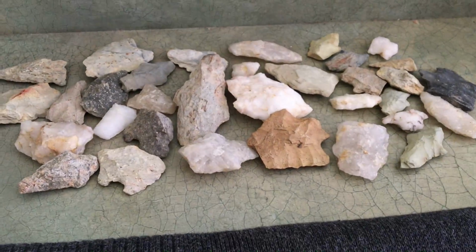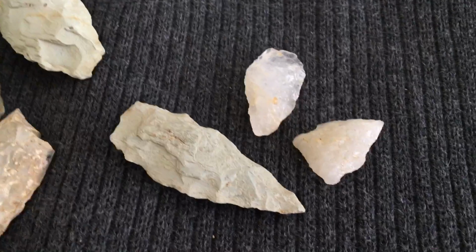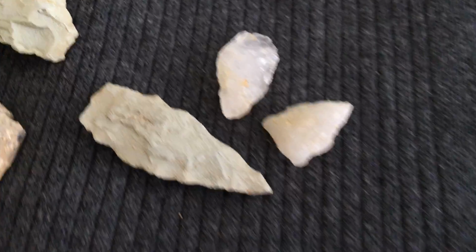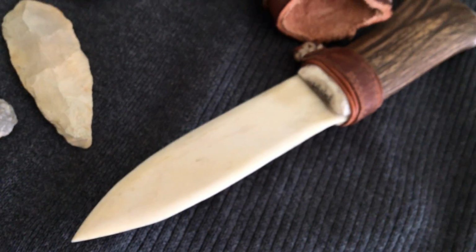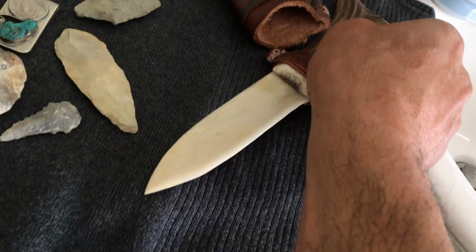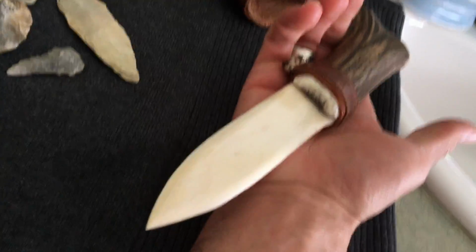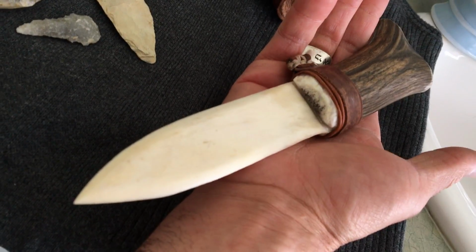So as we finish up, of course, these are awesome. Things I found today, happy as can be about. You get a good dose of artifacts today. And then this, stunning, right? To give you an idea of its size, it's plenty big. I mean, all the way up from my hand, all the way down my arm. It is plenty big. Just look at this thing. That's what I wanted, though. I mean, absolutely wanted that.